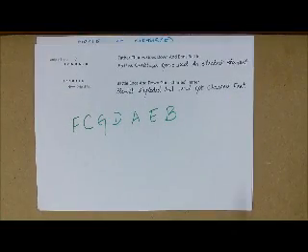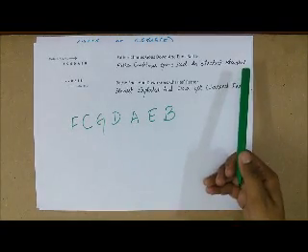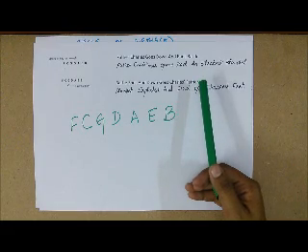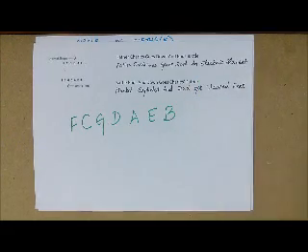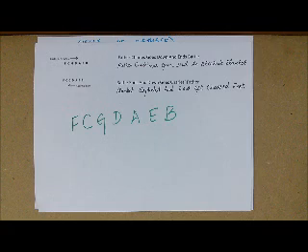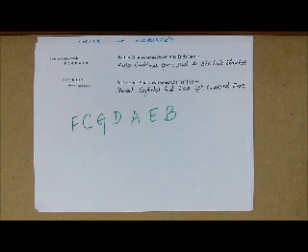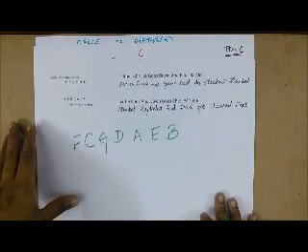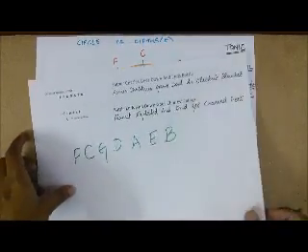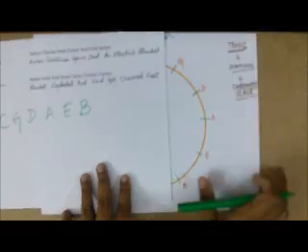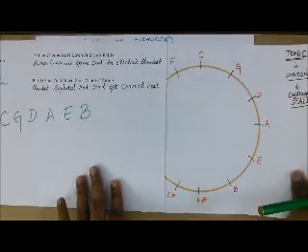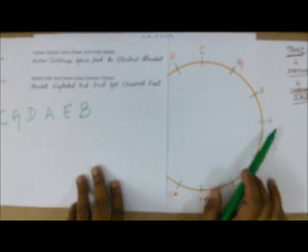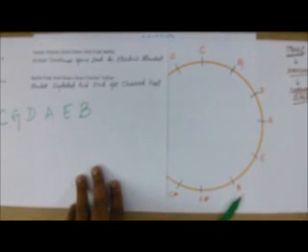Okay, so there are some very interesting acronyms that people have come up with. Some are like Father Charles Goes Down And Ends Battle, or Father Christmas Gave Dad An Electric Blanket. It doesn't matter, you can come up with your own acronyms, but it is important to remember it. Okay, so now that we've got that, let me tell you how we are going to use this acronym. Let me just put that on the side and take this section out. So here you have your F, C, G, D, A, E and B.